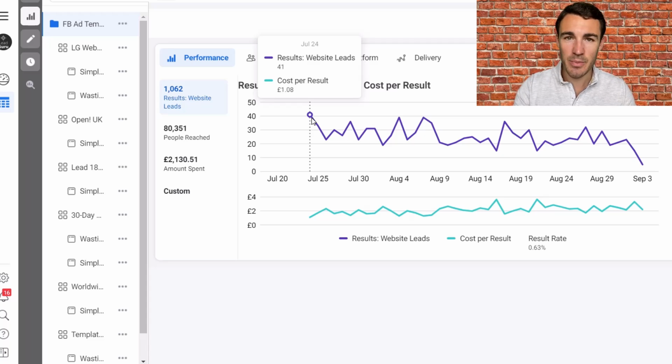So Google Analytics is a perfect example. Google Analytics uses last attribution. So Google's going to attribute a conversion to the last thing that person did, the last interaction they had. Whereas Facebook is going to count the conversion if they feel they've had a hand in that conversion and it falls within the attribution window. So let me give you an example.